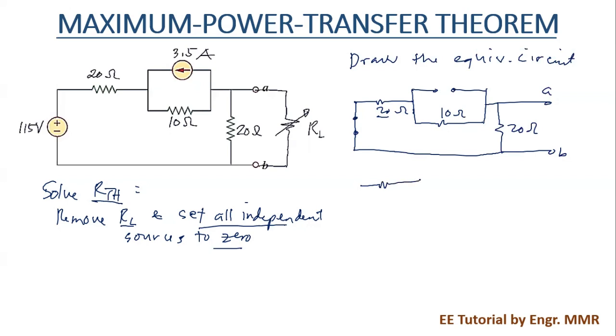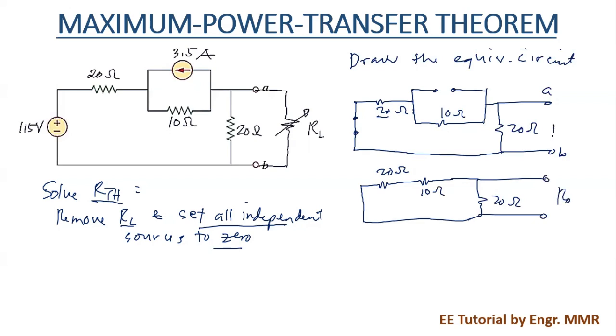So let's draw the equivalent circuit, disregarding now the open circuited terminals. Okay, this is now 20 and then 10 ohms. And we have here the 20 ohms. And this is the RO, at the open circuited terminals across AB, where we have to solve for RO. Therefore, we see here that the 20 and 10 are connected in series. So we call it RA, which is equal to 30 ohms.